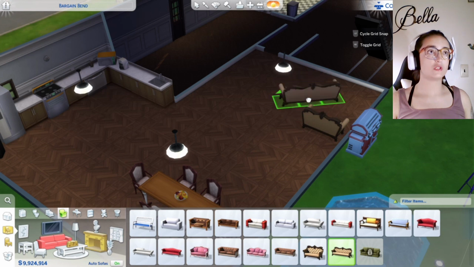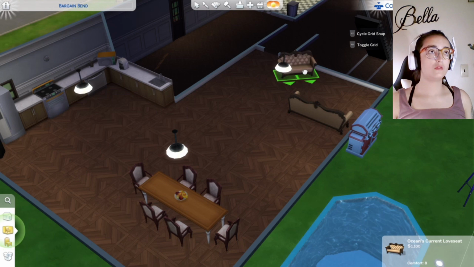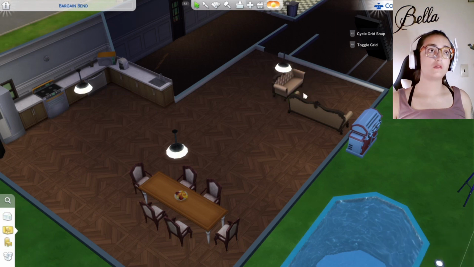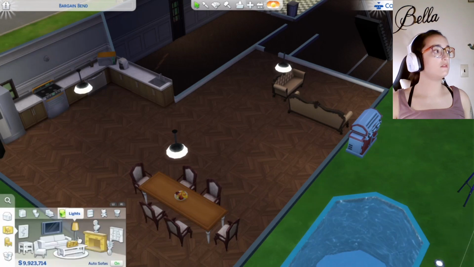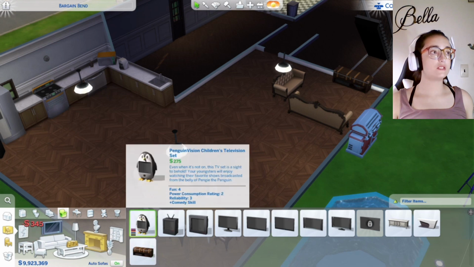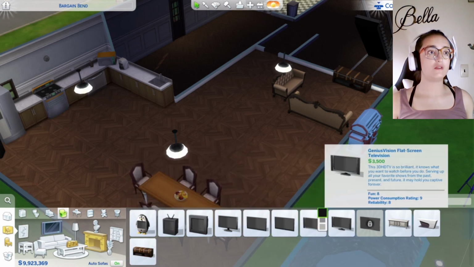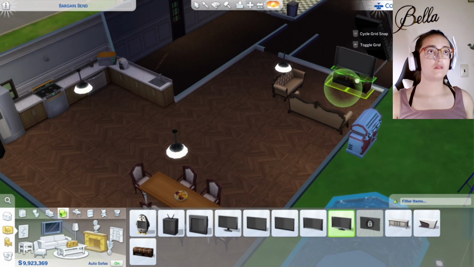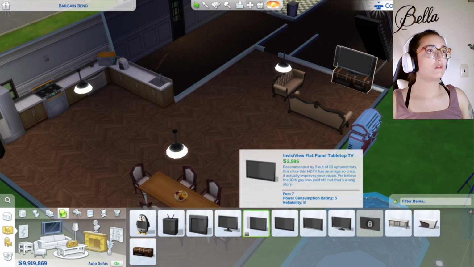It's probably the other way, shouldn't it? There we go. And then you should be over there. And then what else should we have? We need a TV. Okay, we got a TV stand. Oh, I love the little penguin TV. Like, that's just adorable. Okay, this one? Yes? Can I do that? Mm-hmm. Sure. Okay, that's good.